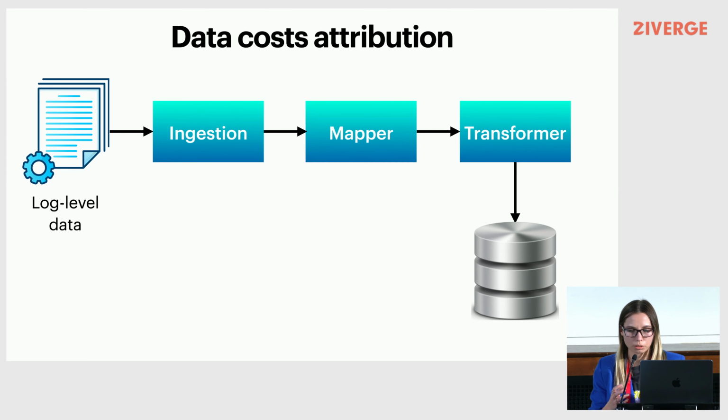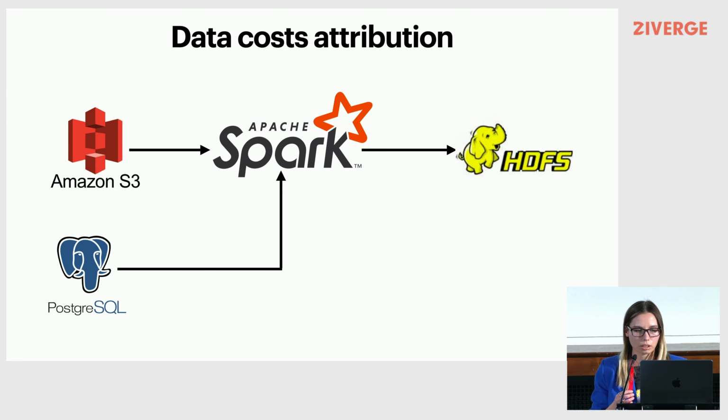And how it works in terms of the data costs, a company like Captify pays for each of the events to the data provider, the events that are attributed, which means the events that come from these segments. And the information is stored in some data storage system. So in terms of stack, the general pipeline looks very simple, but as I mentioned, there are multiple steps to it. First of all, reading the data from Amazon S3, very different types because we have different data providers and different feeds. Then we do it again with Apache Spark, store the files in HDFS, and in the process we read some tables from PostgreSQL.